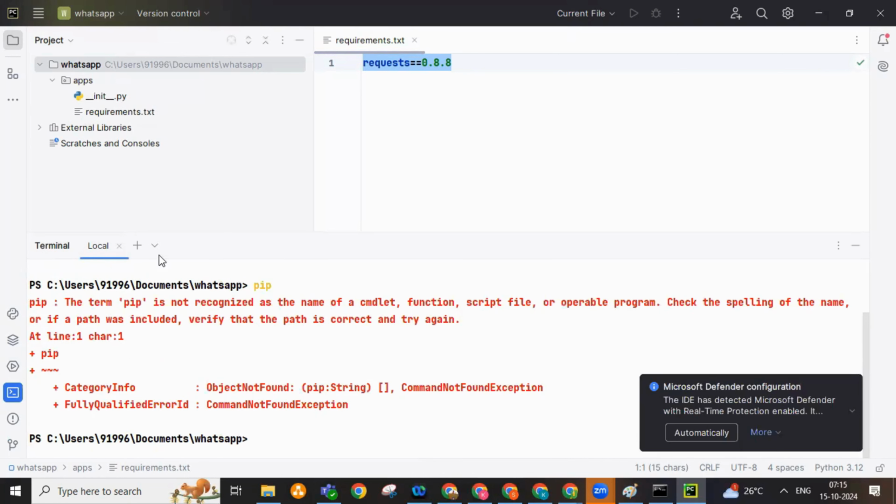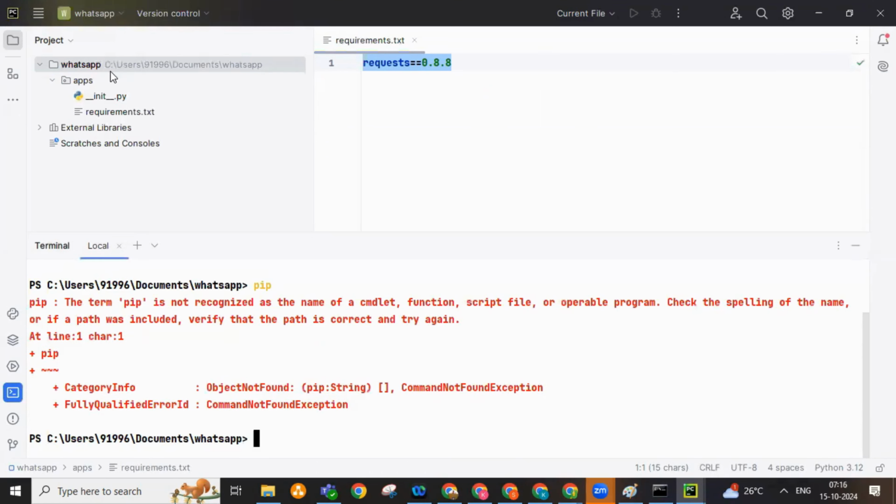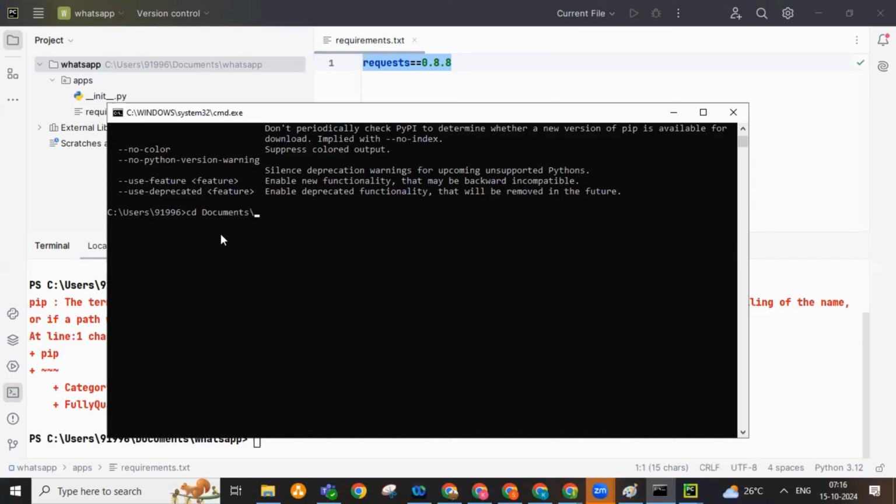Instead I'll do one thing. I'll show you the concept here, and I trigger the execution from the command prompt. I think that works. So we'll create an environment for a WhatsApp project. Since we already know where this project is, the location is users, number, documents, and WhatsApp. Even from the command prompt, I'm already in number, documents, and WhatsApp. Got it. So now follow the steps.